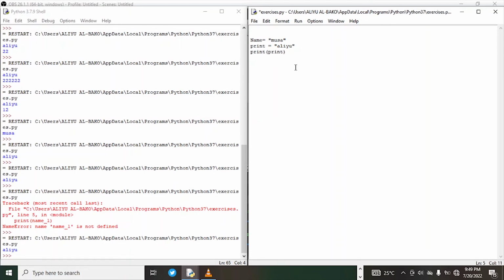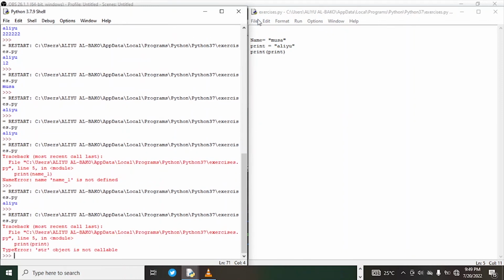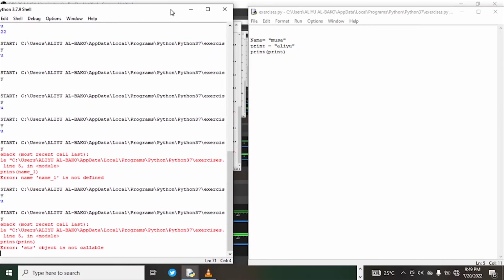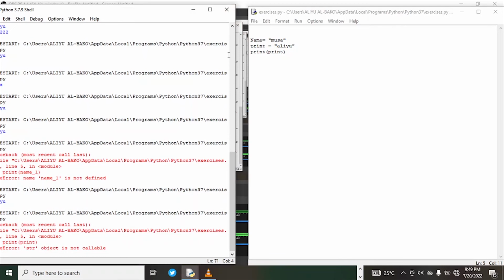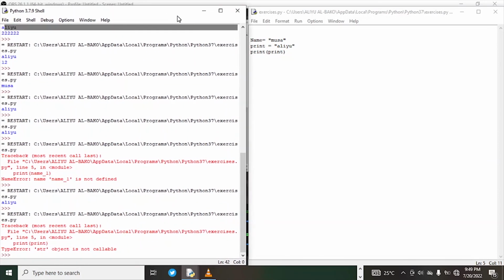If this works, then this interpreter has a problem. Then let me run it. Alright, you see now it's already showing me the error, and it's even showing me which line. So it is impossible to use a function name.